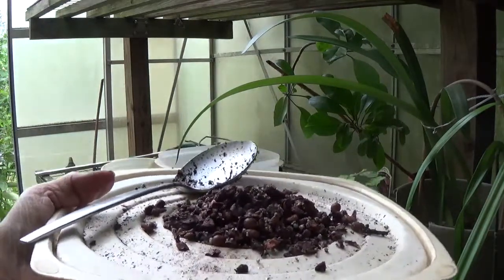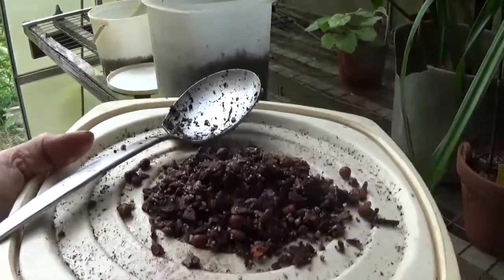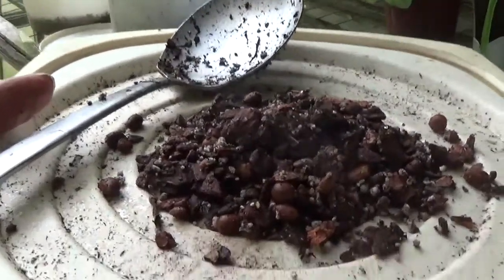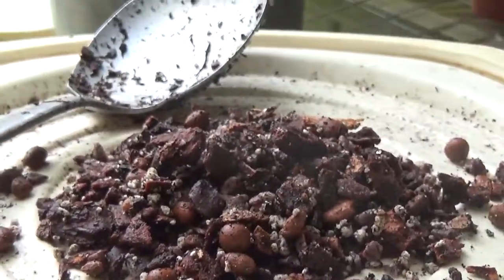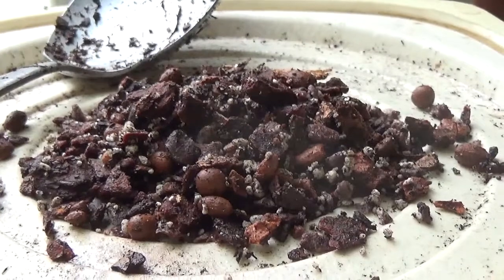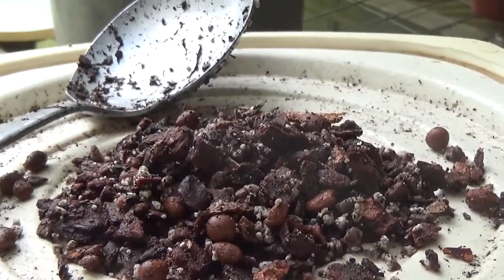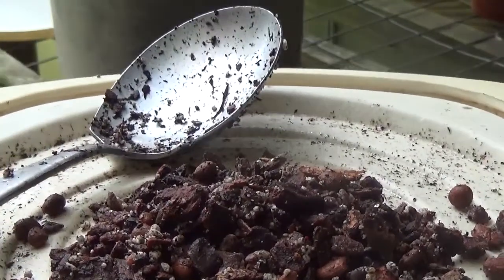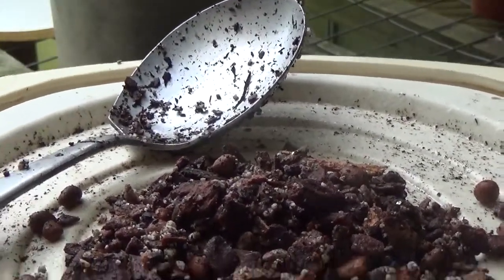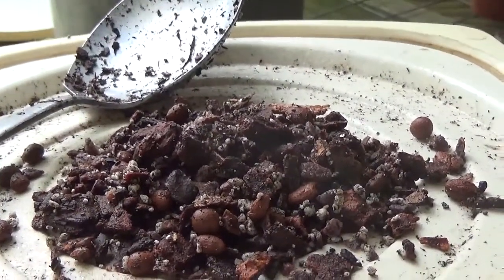See if I can get it right in the camera here. There we go. Okay, there's Akadama, pine bark fines, granite chips, coarse perlite, and a couple of handfuls of high quality potting soil.